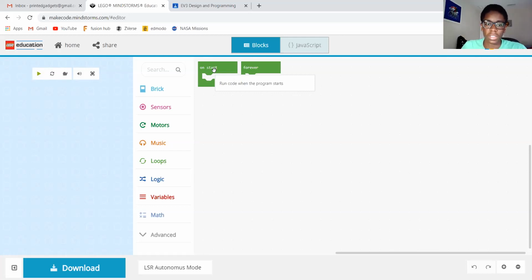So the touch sensor measures your touch. The color sensor measures the reflective light intensity. The ultrasonic sensor measures... Wait, what sensor? Ultrasonic. So the one that we're using right now. It measures distance. Exactly. So it measures distance, and in MakeCode it's not inches, it's centimeters.